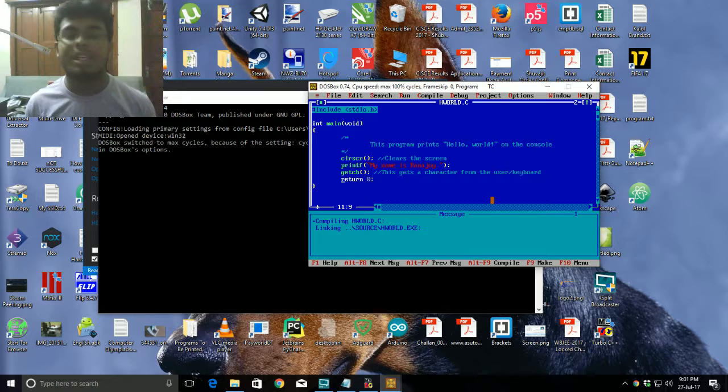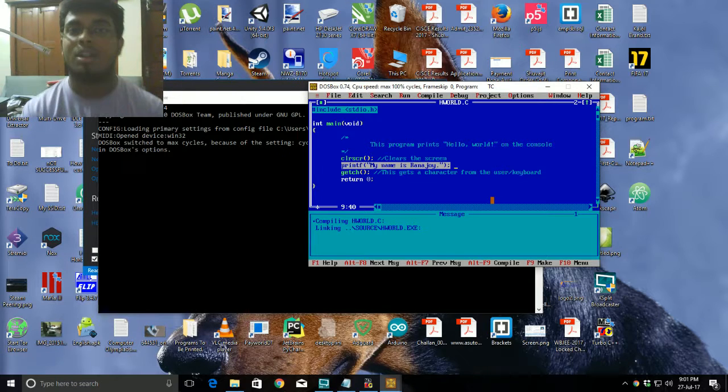Zero in this case means exit success. We'll discuss what exit success is. Just for the time being, just follow it as a structure. Now, if you're a beginner to C, then it might be a little overwhelming for you, but this is a thing that you must do. Everything except this line and leaving out the comments is the basic structure of a C program.